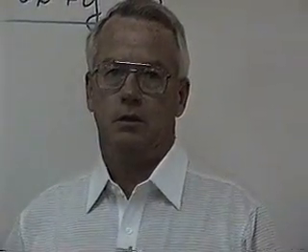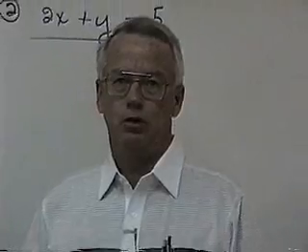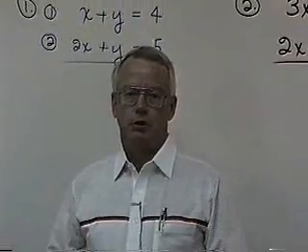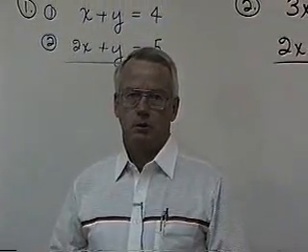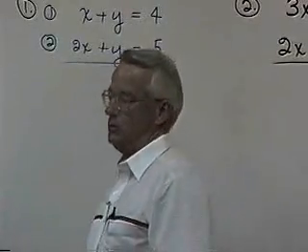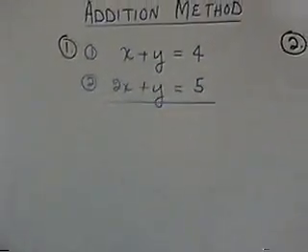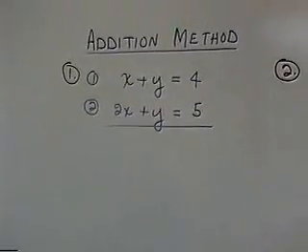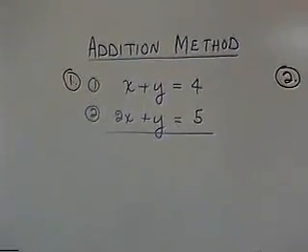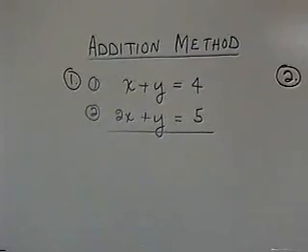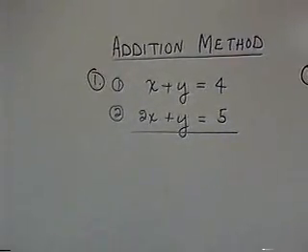Okay, tape 10 is on solving linear equations where there are two equations with two unknowns. So now let's look at the first problem in the notes. And this is considered to be what's called the addition method. Some textbooks call it the addition and/or subtraction method, but we'll just do the addition method.